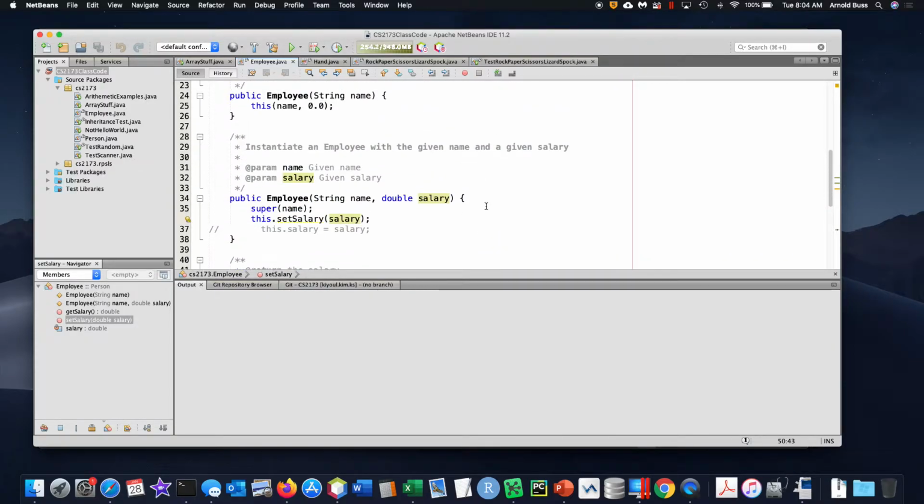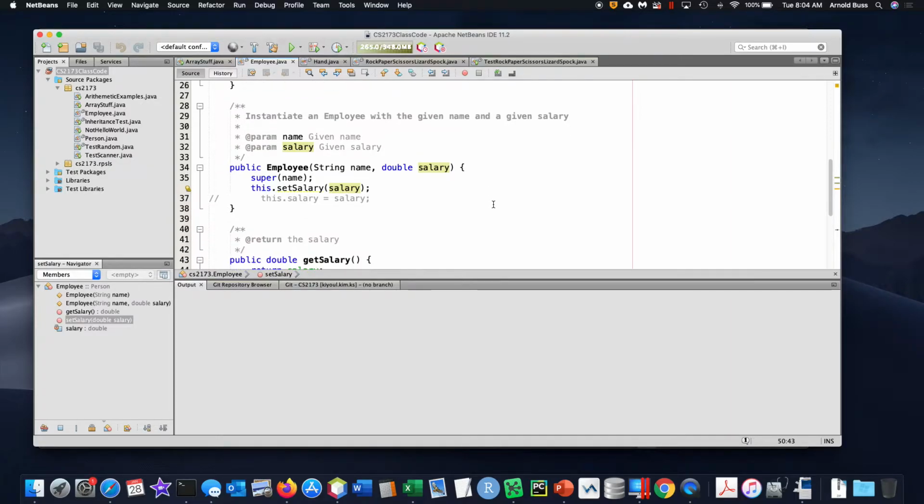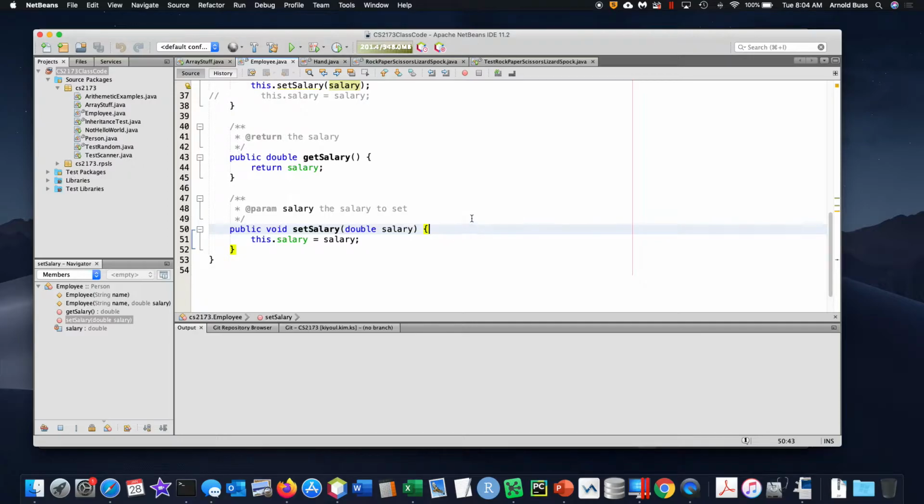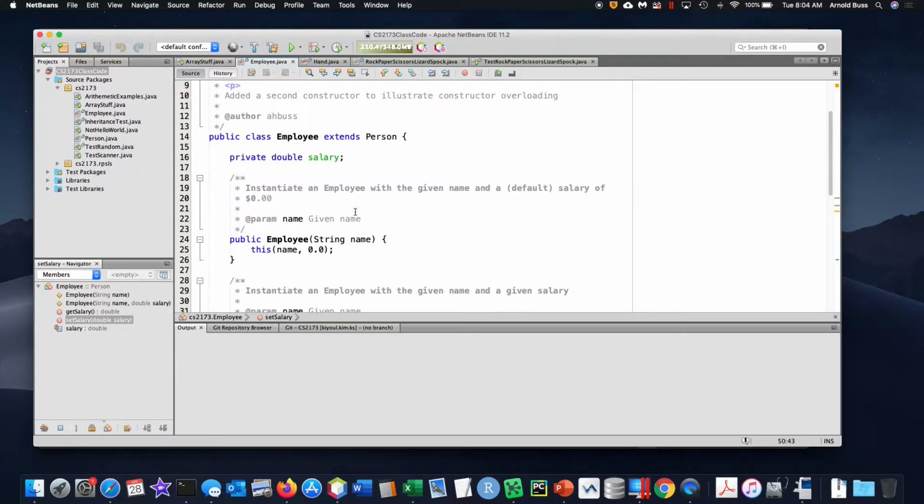Okay, we're going to assume that whoever is using this class is going to give us a valid value, and that assumption is a terrible one, because users, in this case, who would be a user of this class? Somebody who's writing a program that would instantiate this particular class.